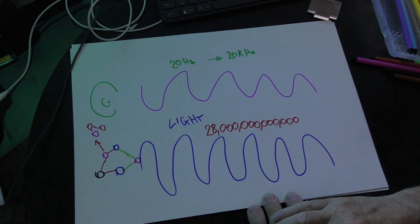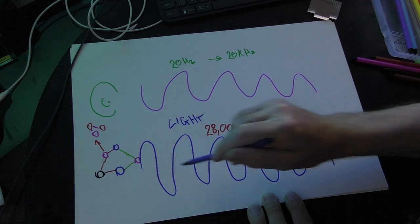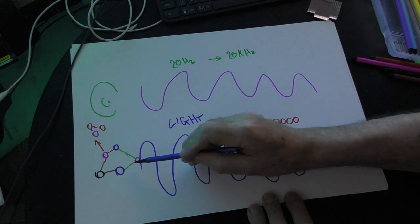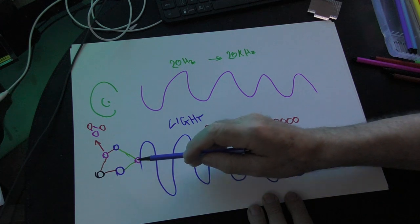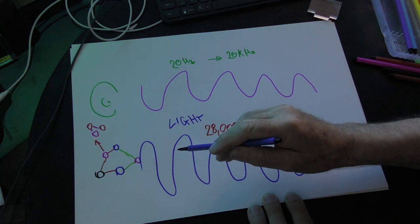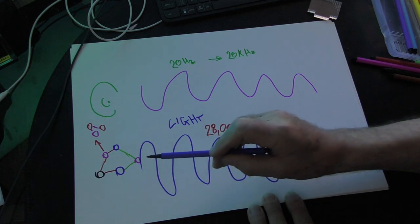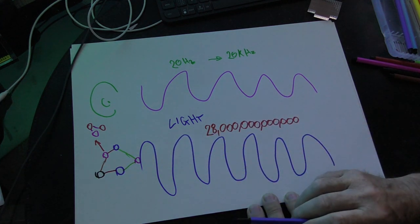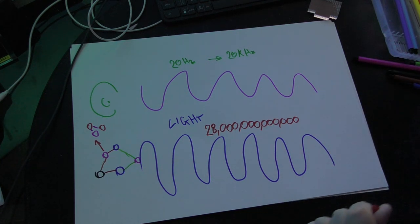Okay, so the hole was very big, but we hadn't focused the light through a lens. And the whole point of the lens is to squash the footprint of the laser beam down to something very small to make it very intense. And that is, again, this key word, intensity, because the greater the intensity of that light, the faster the rate at which these molecules will be vibrated. And that is why the molecules right at the center of the beam were disappearing faster than those at the edge of the beam, because the intensity of the light at the center of the beam is significantly higher than that at the edge.